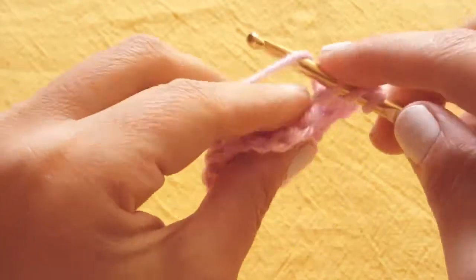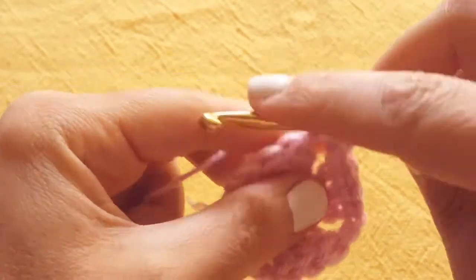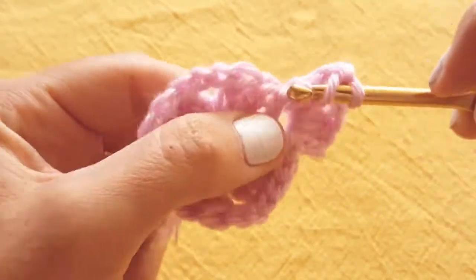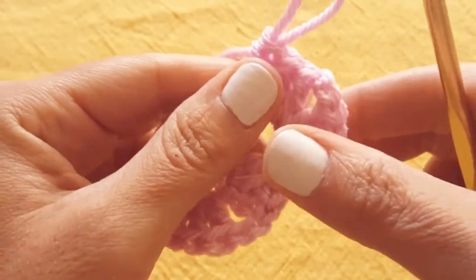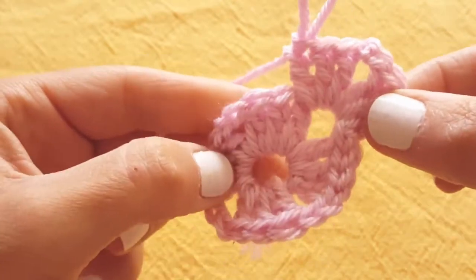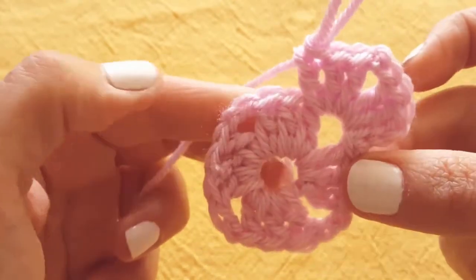Okay, so the formula will be shell, chain 2, shell, or 3 double crochets, chain 2, and 3 double crochets, all into that same space. So see, again, that chain 2 bends really nicely to create our corner. And that's what helps us start expanding our square.